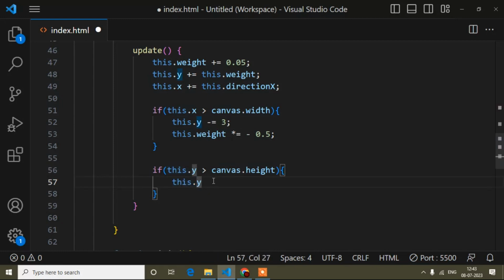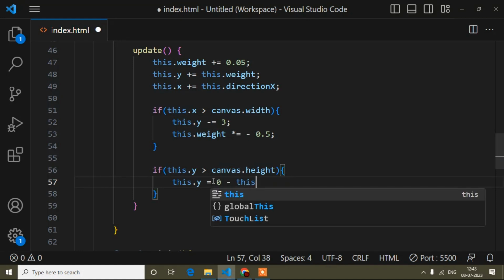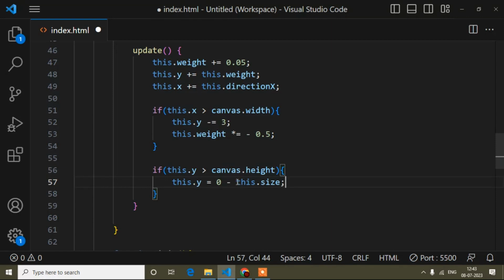So this dot y equals 0 minus this dot size, because size is the random size. Each one has a different size, so by that size it will go, and it will start again from top. And this dot x equals math dot random, because this x position I want to use this one.